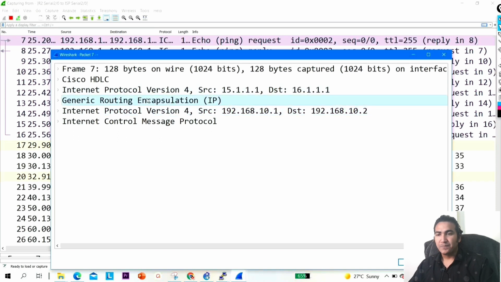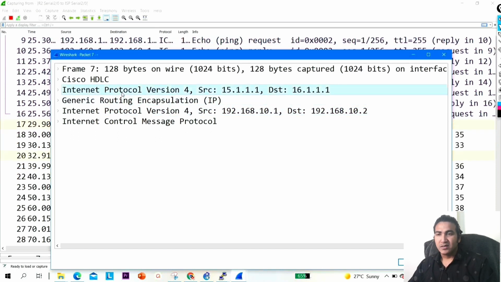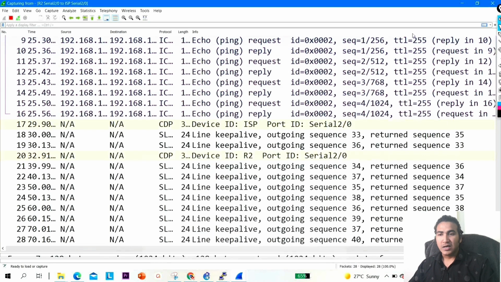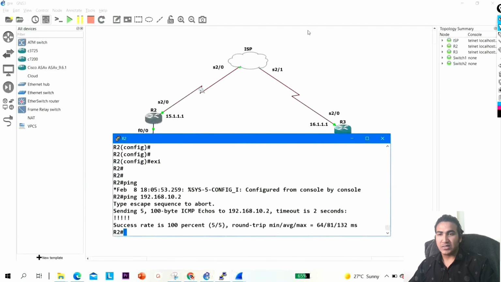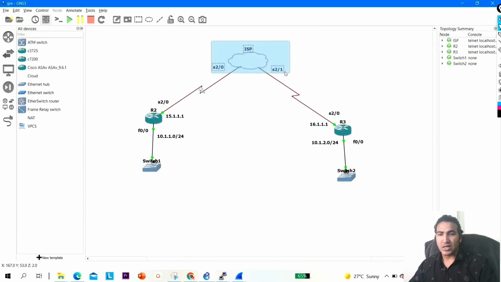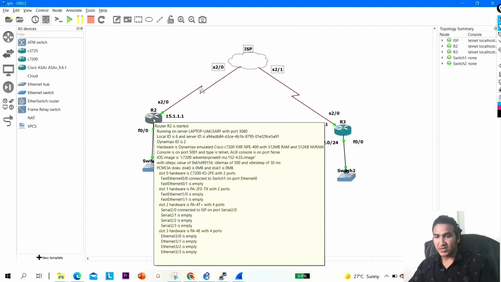After that comes the GRE header, and then again an IP header. In this IP header, the source IP is 15.1.1.1 and the destination IP is 16.1.1.1, and 15.1.1.1 and 16.1.1.1 are directly connected to the ISP router. So that's why we are able to ping my other tunnel interface.